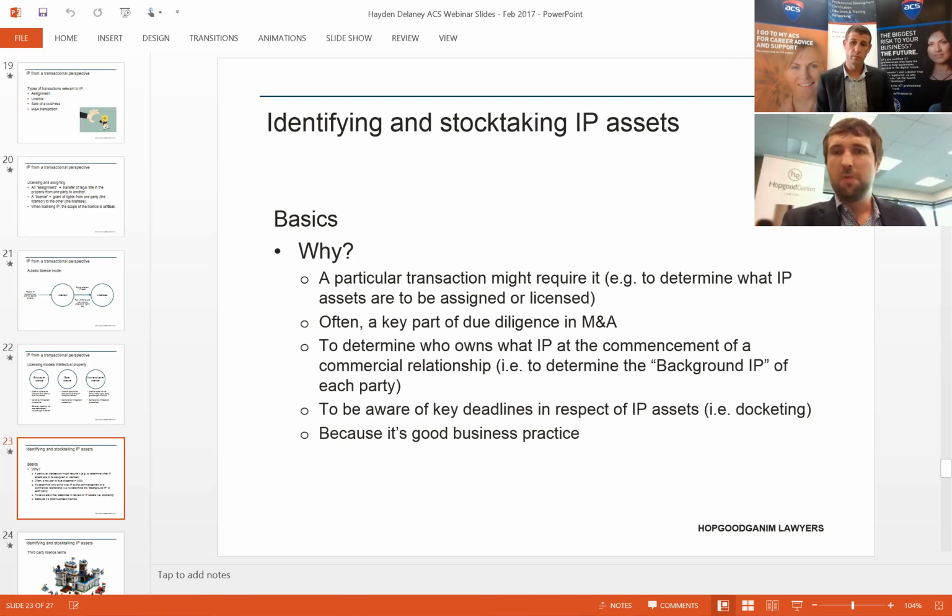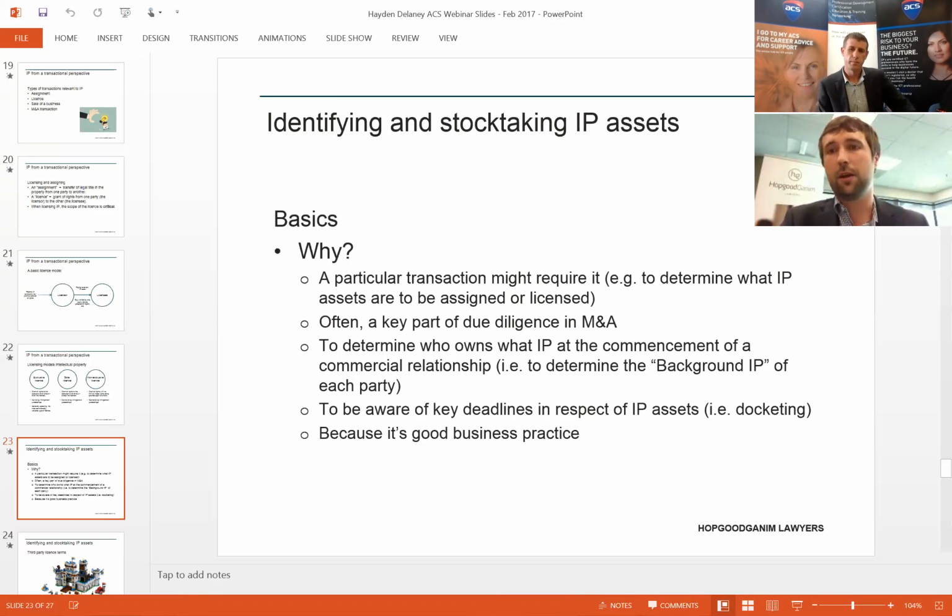The other reason is you might be working in a collaborative environment with someone. So maybe you're going to go into some sort of joint arrangement with a super high-tech organisation, say CSIRO. You're going to engage with them, and CSIRO might have all this pre-existing background IP, which is very valuable. And you might have some background IP, which is very valuable as well. And you're both going to contribute that background IP and do certain things with it and create new IP. Dealing with who owns each category of background IP and how each party can use it is so critical and important. It's very complicated to draft in a contract and do properly, but you need to do it. Otherwise, problems are going to arise.